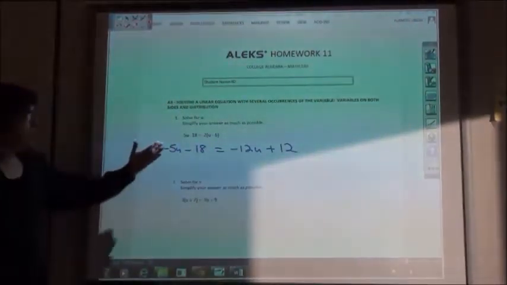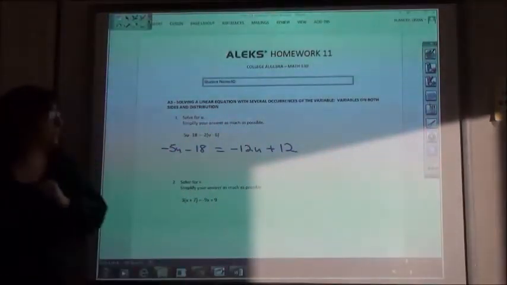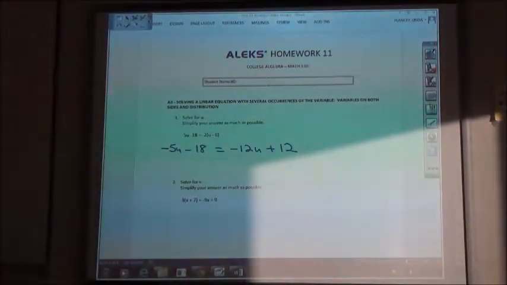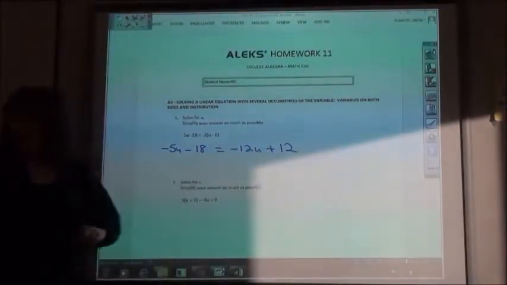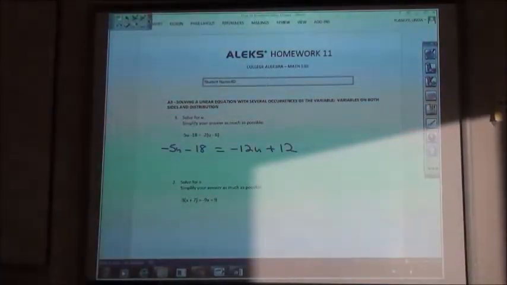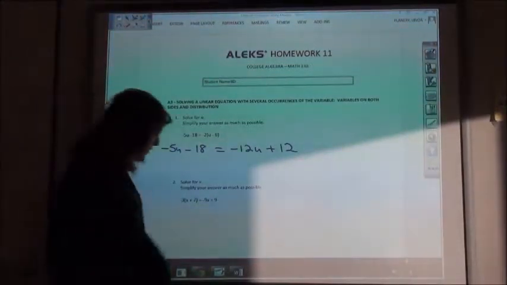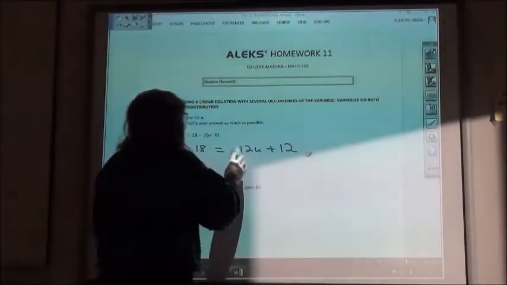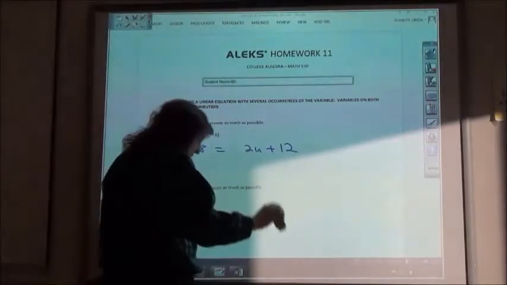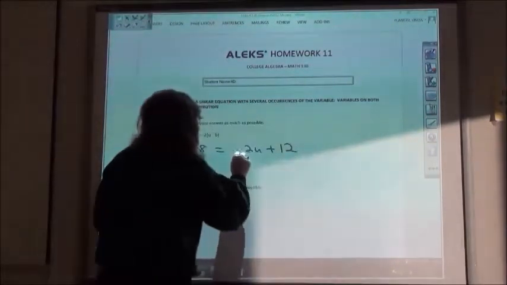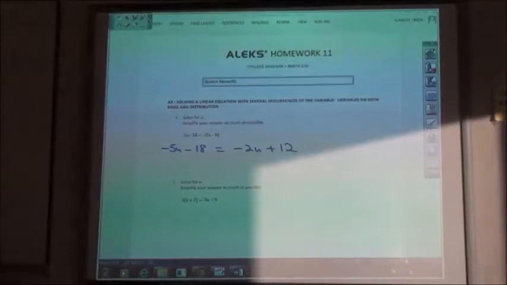Now, we just have two things on both sides. Negative 2u plus 12, because the negative times the negative is a positive 12, right? And since it's not the leading one, we've got to put the plus sign there. But look at your first number. Oh, what did I put? 12u there. You're right. Good thing you're paying attention. I'm still trying to decide if my board's going to work. Okay, there we go. Now I got it down right. So, negative 5u minus 18 equals negative 2u plus 12.